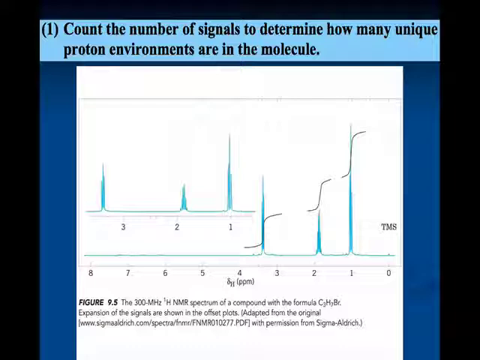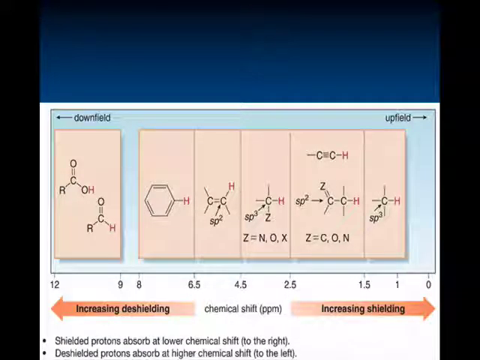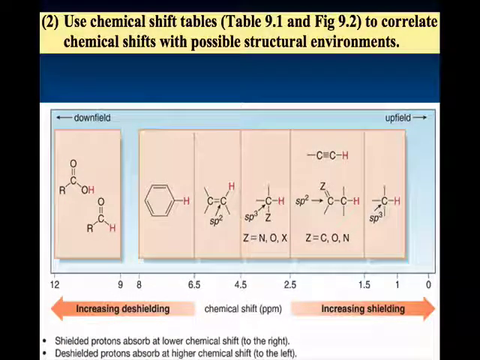So that's the first thing that we do. That's real easy. The second thing that we need to do is use chemical shift tables to determine what type of environments the hydrogens are in. Now, you all can memorize this table. You all can memorize what's in the book, and you will waste all your time for the purposes of my exam. You really only need to know a couple of things.